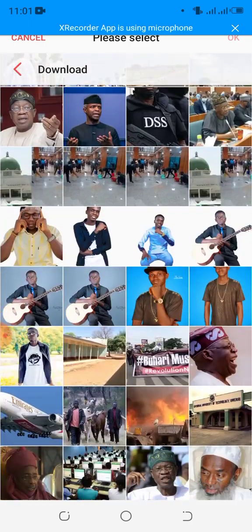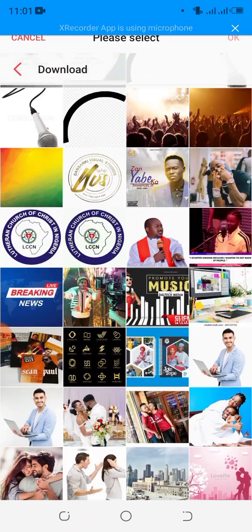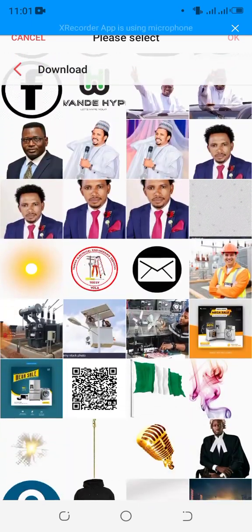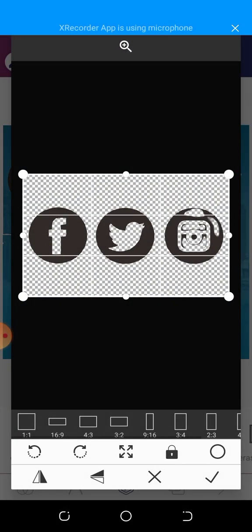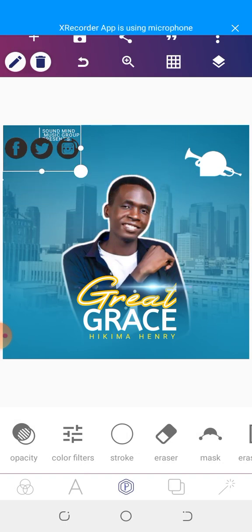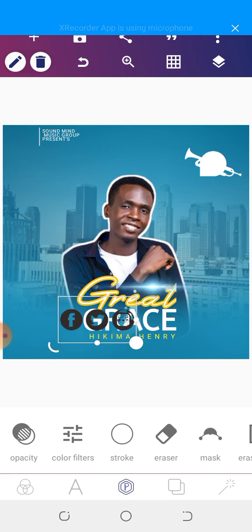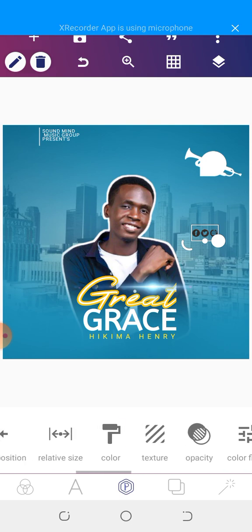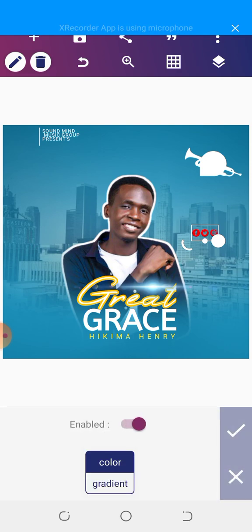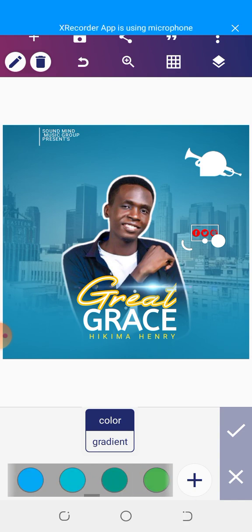Now we use social media icons, like, let me pick, I have them. All these things, you need to download them. I'll send them, don't worry. So inside this, you reduce the size, and choose where to place it. You can place it here, but for this, let me place it here, and give it a white color. Also red, or let's try this yellow color and see.